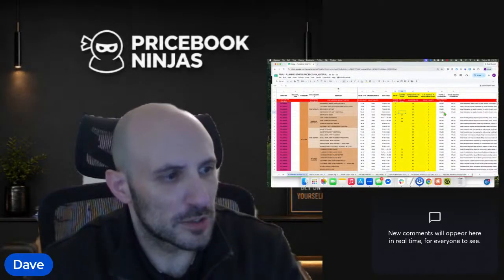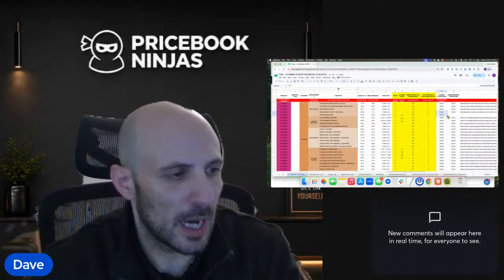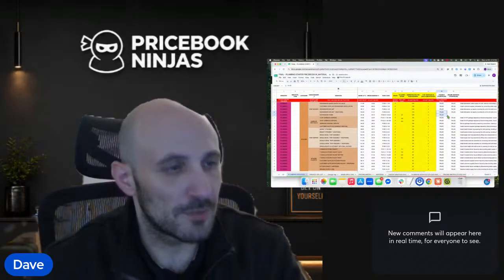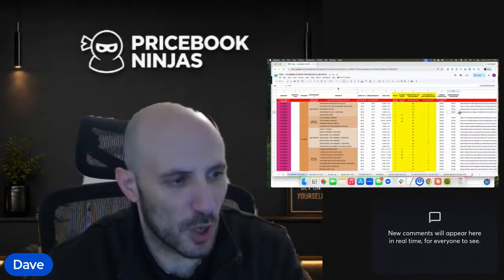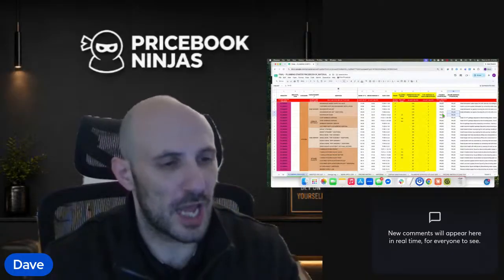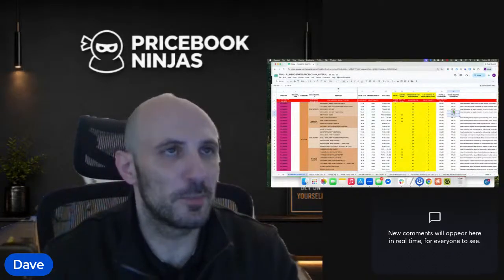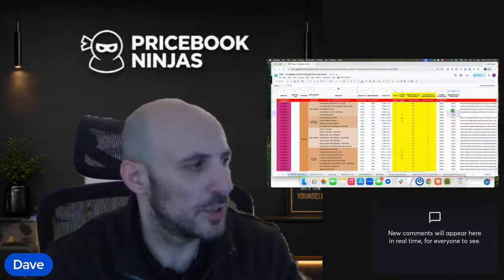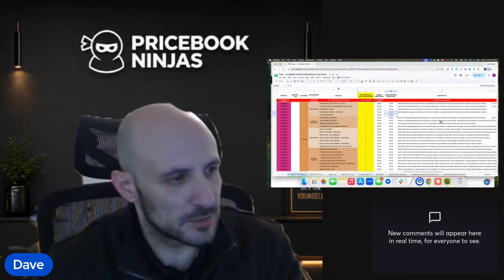If you do not charge tax to your customer, you want this to be false. And if you do not want online booking, you want that to be false. If you do charge tax to your customers, you want this to be true. And if you want online booking, you want this to be true. And then the last thing you need to do is make a description.